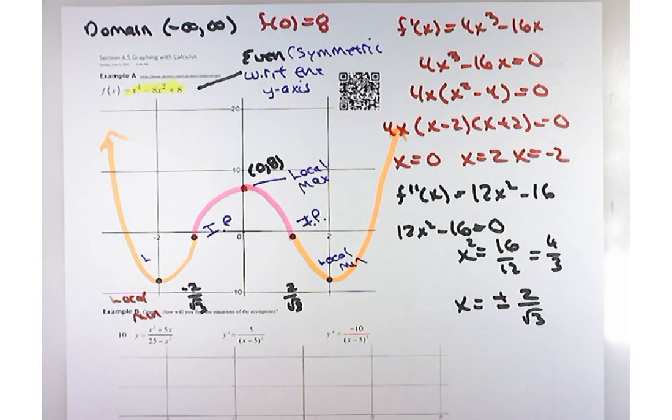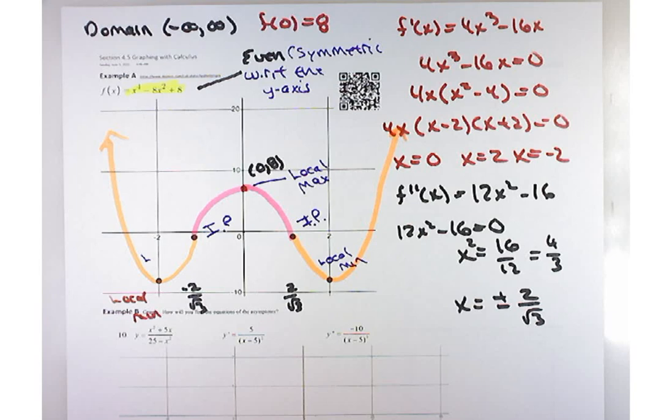Kyrillos, did you have a question? Well, I was just going to say, aren't those absolute minimums? Yes, they are. Yes, James? So when we have to state where the local maxes and mins are and the inflection points, do we only state the x value or the amount that it reaches to? I guess it depends on how they ask the question. You could be asked for either piece of information.